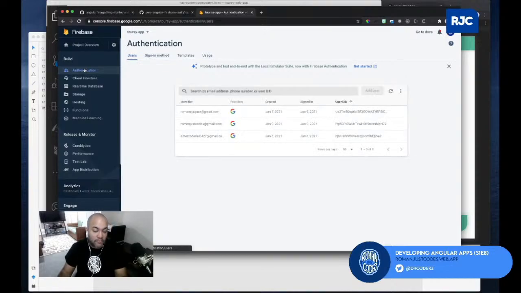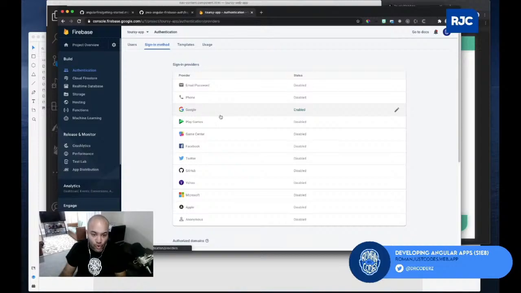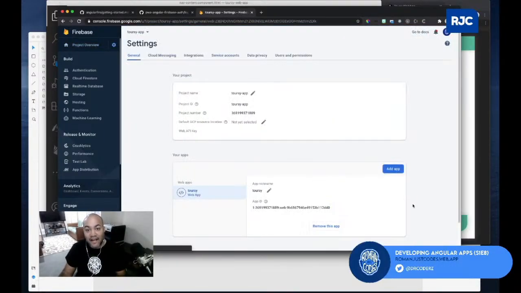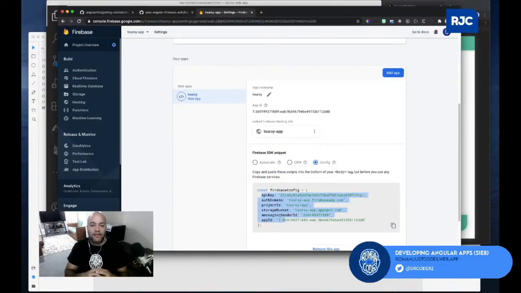We implemented the authentication portion of Firebase Authentication. See, I'm able to capture the information about the users that are logging in. You can add many sign-in methods. In this particular case, we only used Google, but you can use Facebook, Twitter, GitHub, Microsoft, a bunch of other providers, which is pretty cool. You then create apps within your project. In our particular case, we created one web app. You can add other types of apps like iOS, Android, Unity. That web app then has some configuration. That configuration is what you can use in your Angular application to instantiate the Angular Fire module.